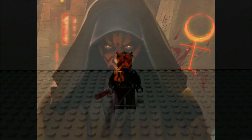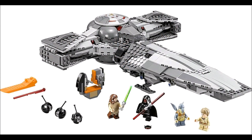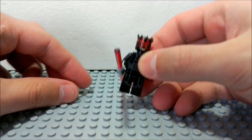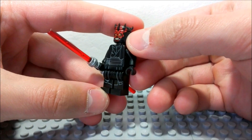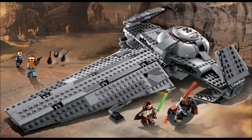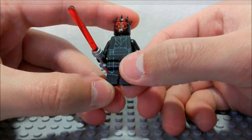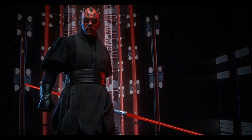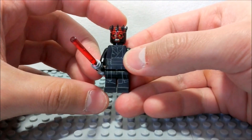The last minifigure is Darth Maul, and you can also get the exact same version of him in the 2015 Sith Infiltrator set. As with Qui-Gon, you don't get the cape and hood. All in all, it's an okay minifig but probably the worst one in this set because I prefer Obi-Wan and Qui-Gon. LEGO screwed up with Darth Maul's face — it looks really weird and I simply prefer the old one from 2011. But the torso and leg prints are very accurate to the actual Darth Maul from The Phantom Menace, so I'll be simply changing the faces for my LEGO collection.